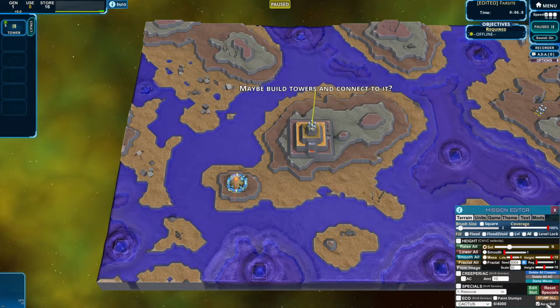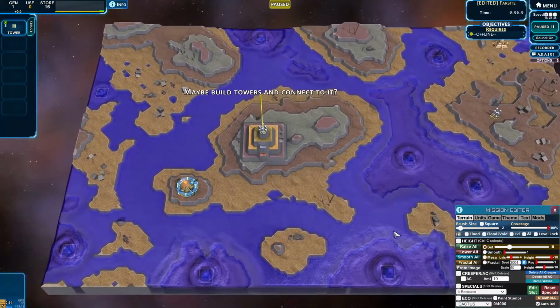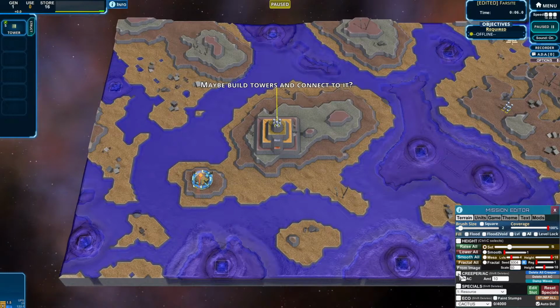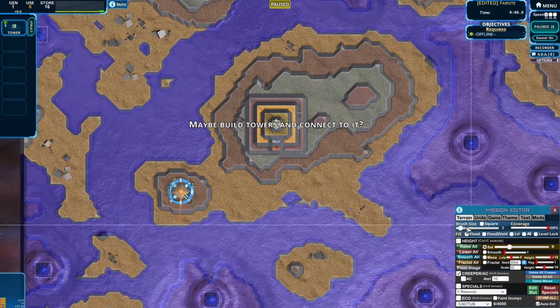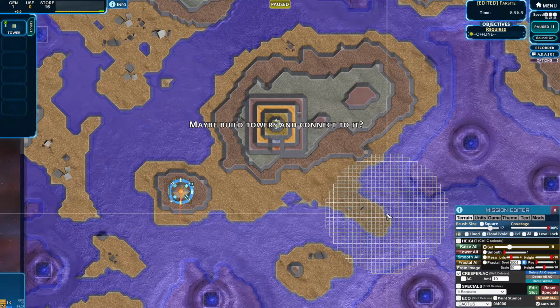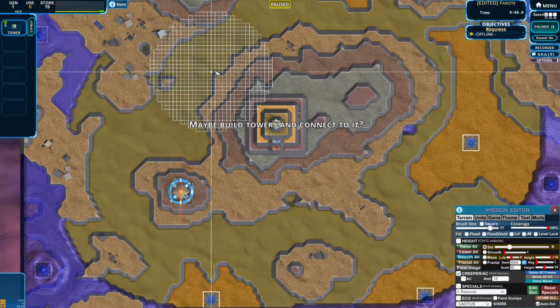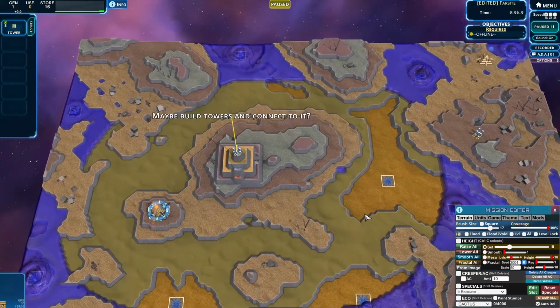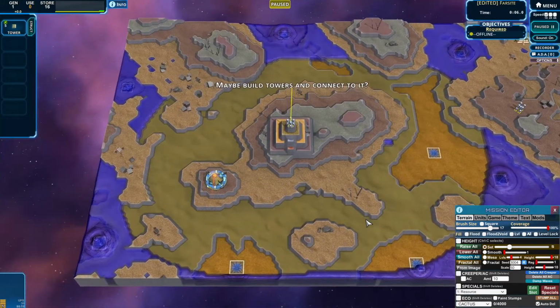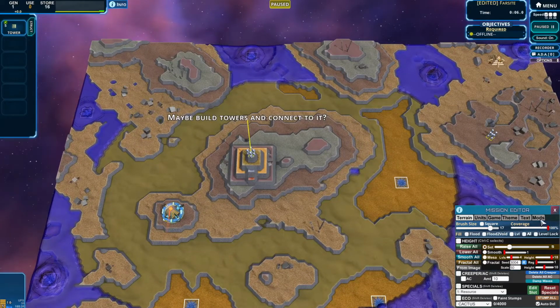All right, clicking the editor button brings up the mission editor, and the first thing I like to do if I'm messing around with something like a campaign map is I'll wipe out any creeper that's on the map, make my brush size nice and big, hold down shift, and delete all this surrounding creeper, so we have plenty of opportunity to just mess around without having to worry about creeper coming in at us. All right, cool.